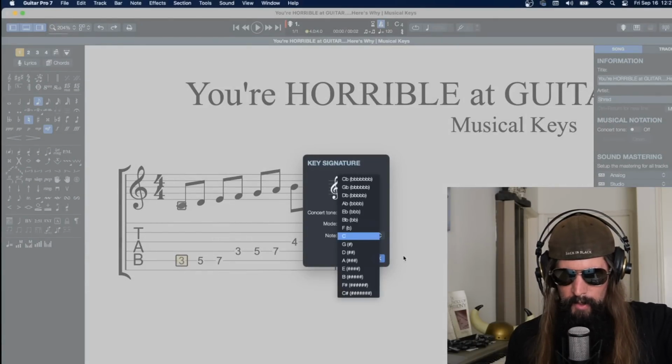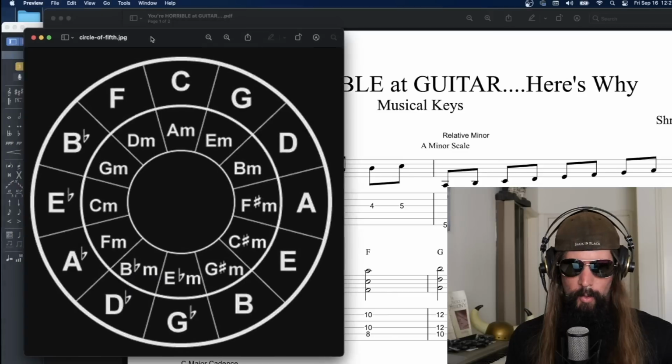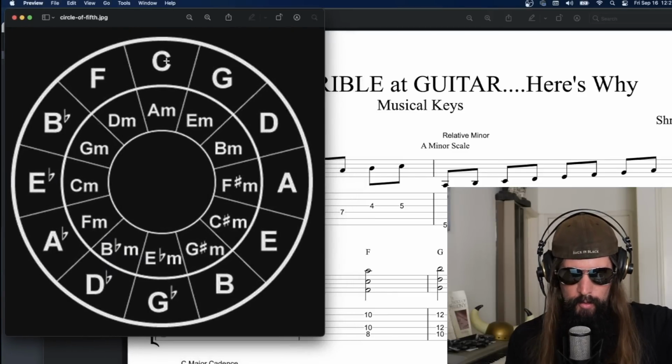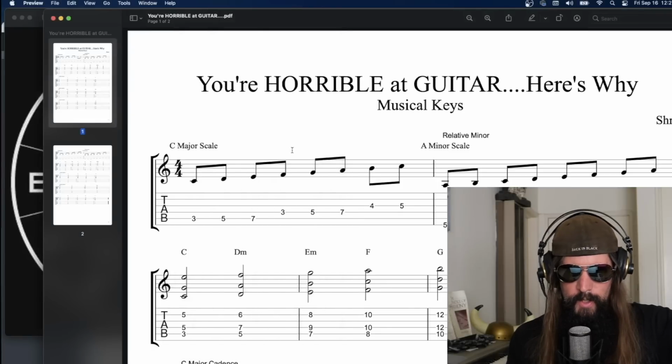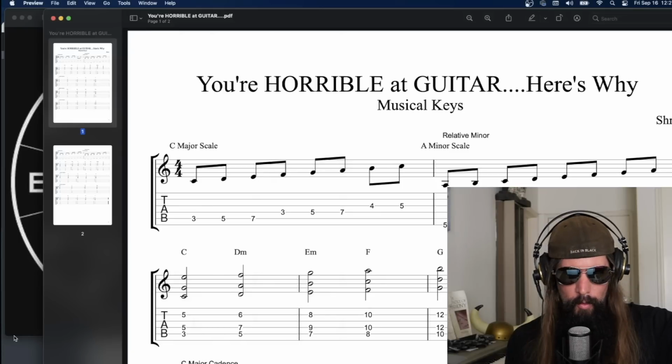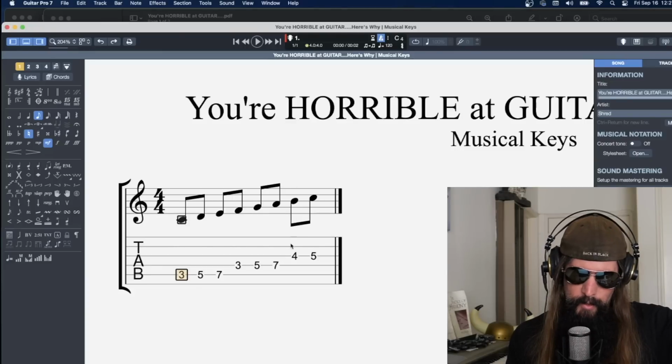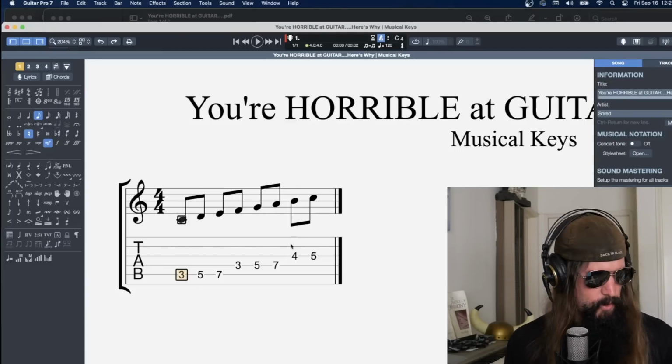If you look at the circle of fifths, let me pull up the circle of fifths here. We are at 12 o'clock on the circle. C major, no sharps or flats. Thank God. Of course, C stands for country music is cool. Actually, that's rarely the case unless we're talking about bluegrass.